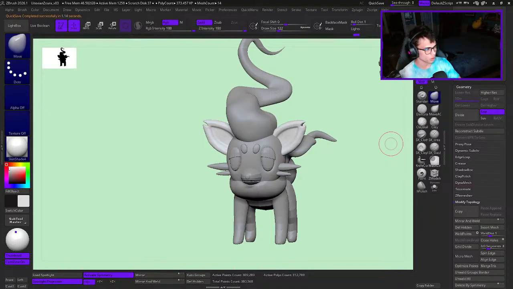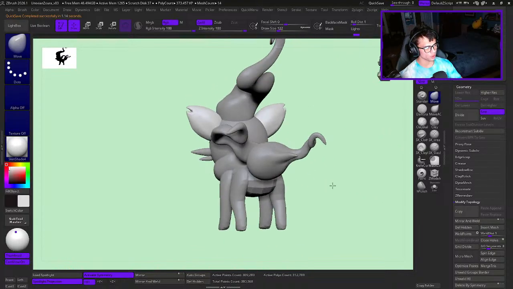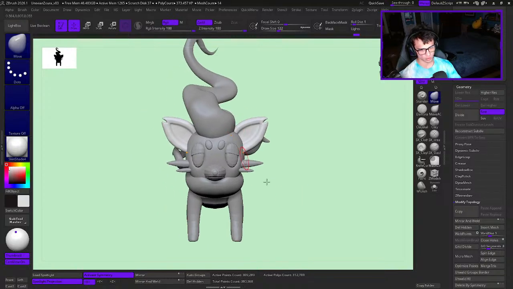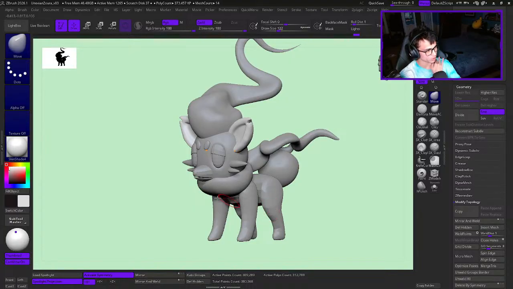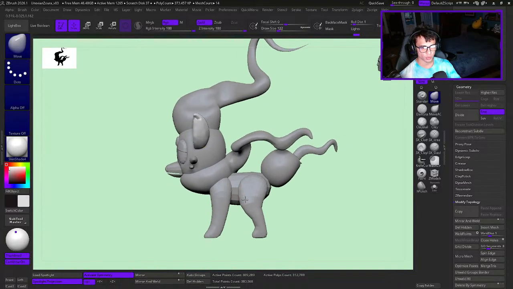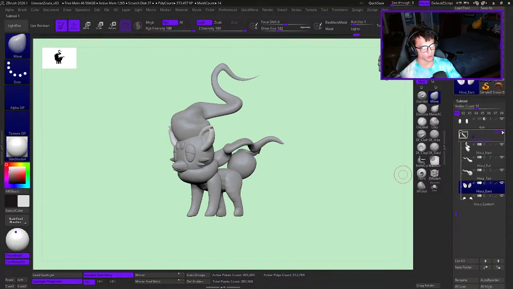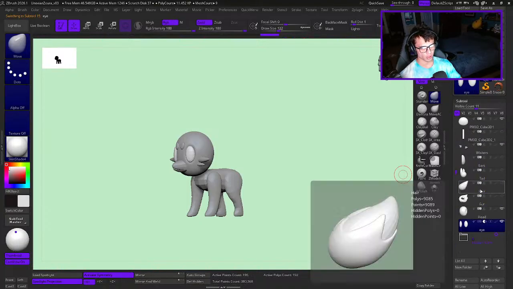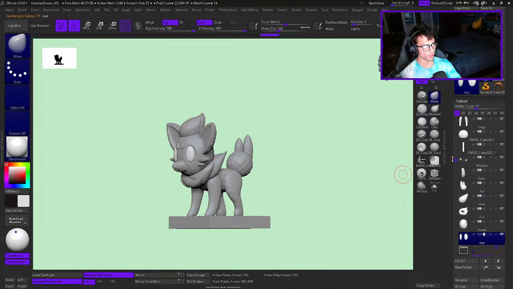But first, final look around. This is the Hisuian version of Zoura that I have so far. Still a work in progress. Obviously, I need to add colors and make it production ready. Thank you, Peachy. And then I can also hide that folder. And if I come back here, I can turn that on.